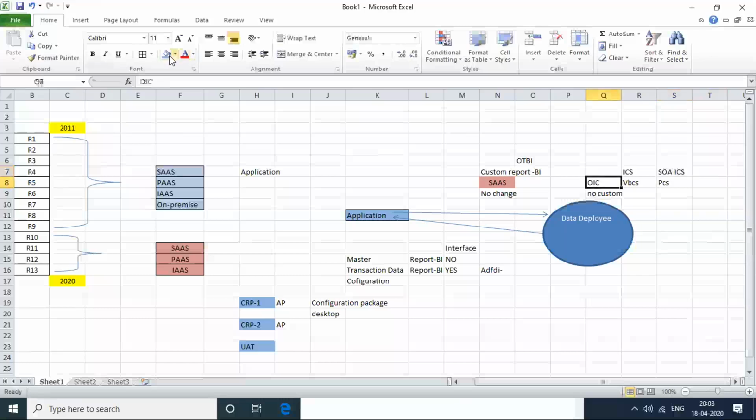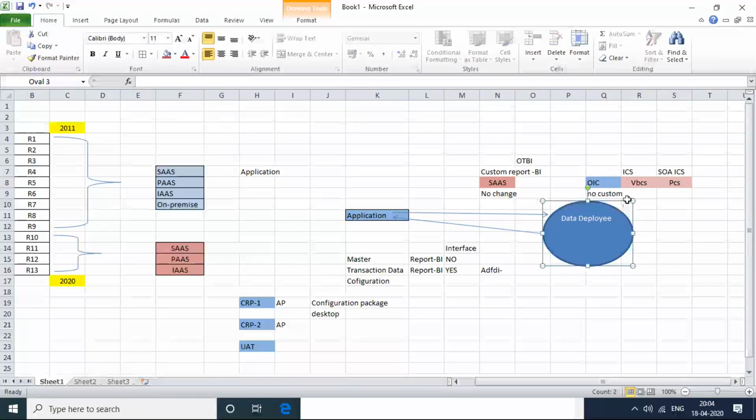But why I'm trying to explain this is that VBCS and PCS are useful to do the customization. Using VBCS, I can create and develop the customized process and integrate it to my custom screen. Suppose you want to customize your invoice screen. You give a link, and when the user clicks on the link, it automatically brings them to VBCS. When you click submit, that invoice is automatically available in your payment screen. That's the way Oracle is giving the solution here.